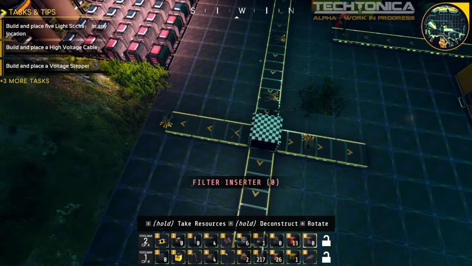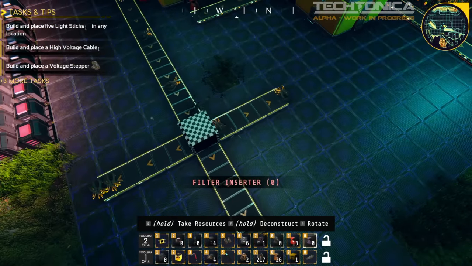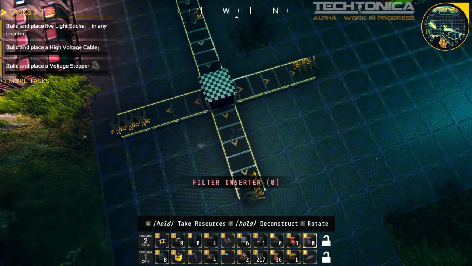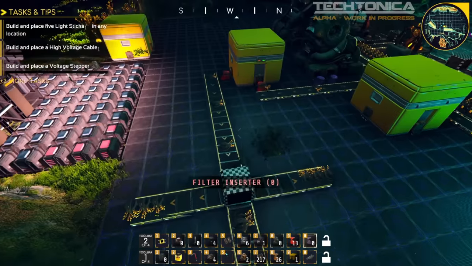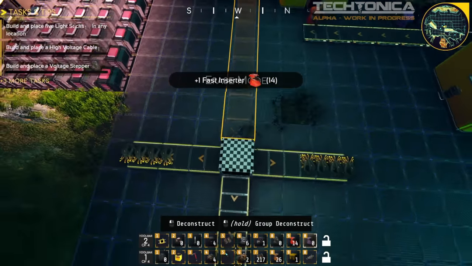Okay. One there, one there, one there. It is a splitter. It is making a splitter. It's automatically splitting it equally between the rows. Okay. That is good to know.